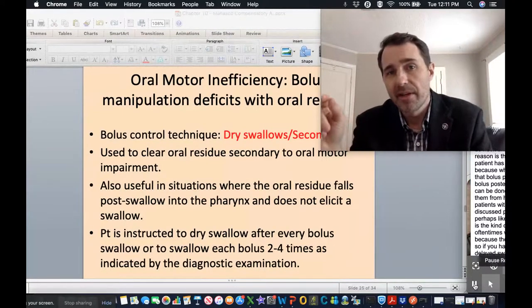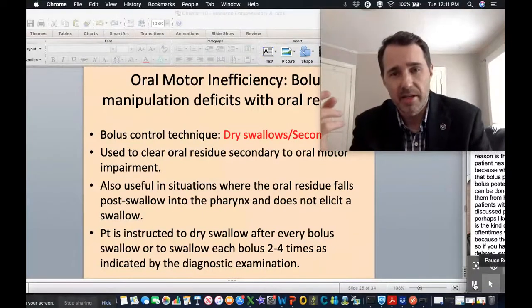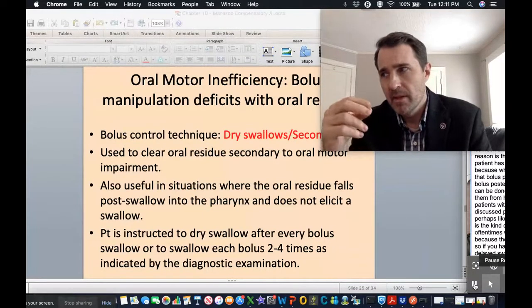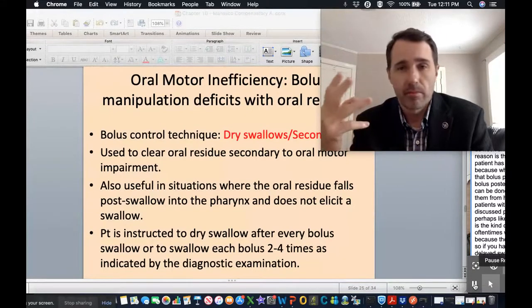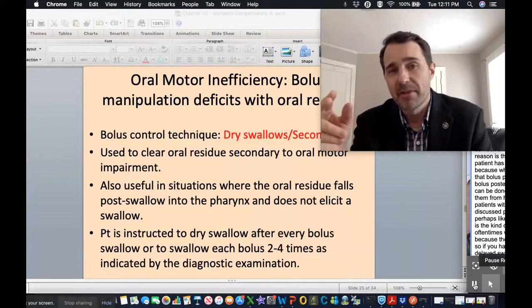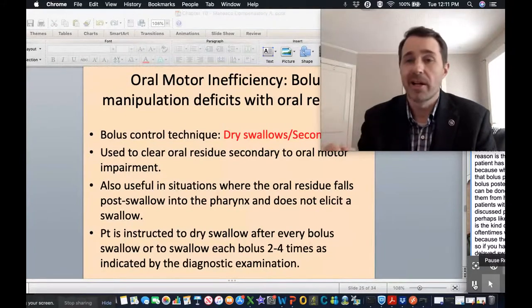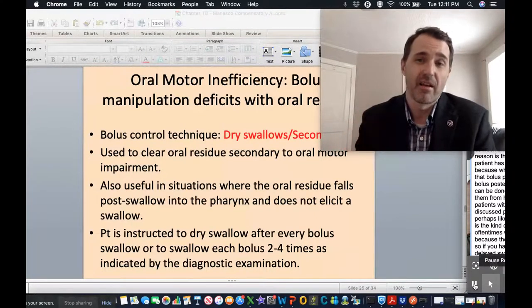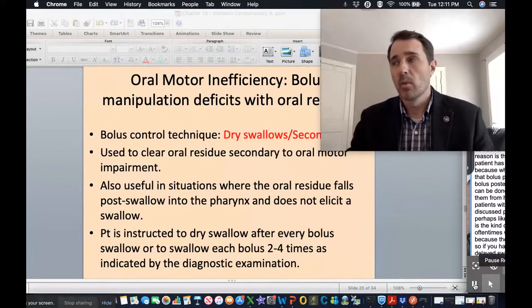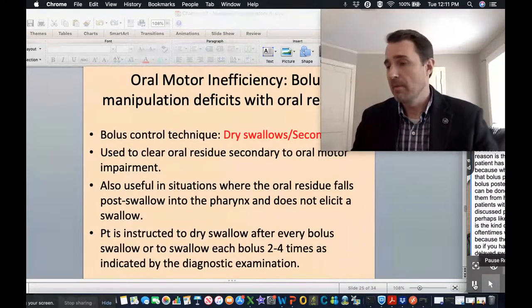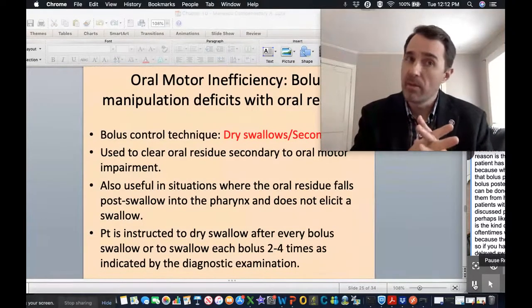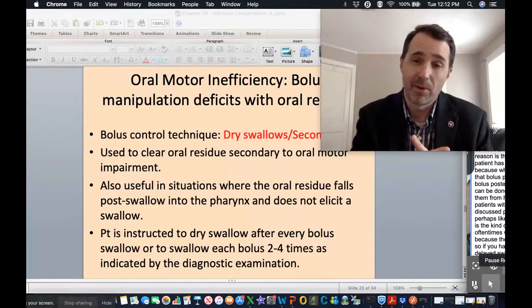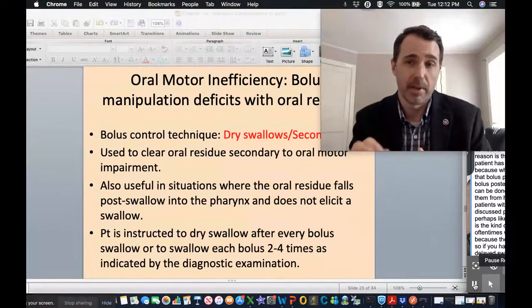But one thing to keep in mind with recommending second swallow or putting a dry swallow every 2 or 3 boluses, is you have to consider how much this is going to slow down their taking of the meal. I've mentioned this in class, but you can make a million recommendations that if the patient used them all, they might be able to take food appropriately with 0 risk of aspiration or penetration.